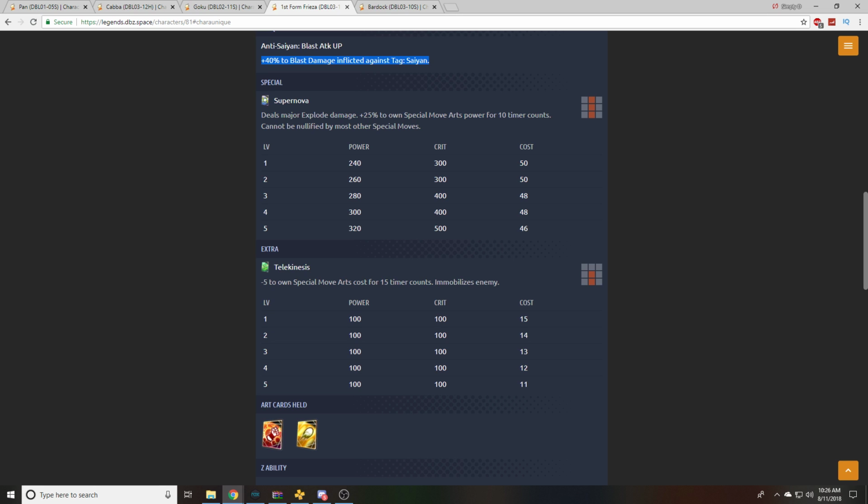Supernova deals major explode damage, plus 25% to own special move arts power for 10 timer counts. Cannot be nullified by most other special moves. Wow! So it actually wins? Holy crap.